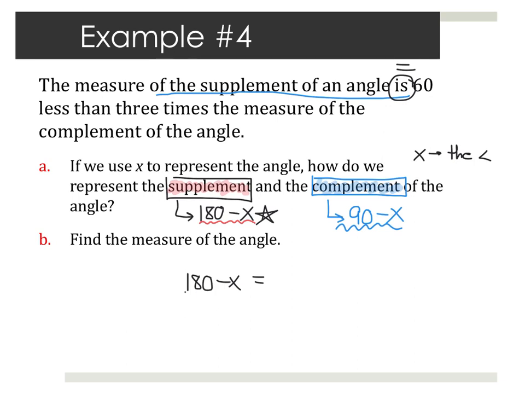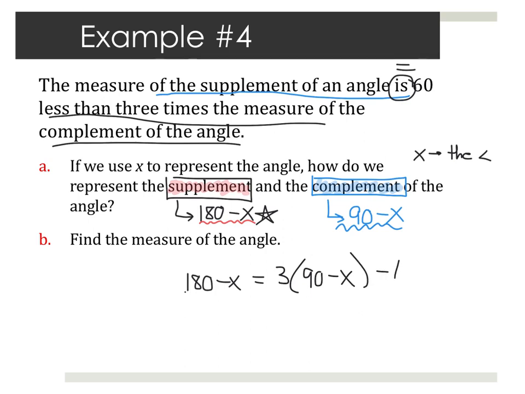So when it says 60 less than 3 times the measure of the complement, 60 less than means subtraction. It doesn't mean is 60 less than or 60 is less than, okay? Where that would be an inequality. 60 less than 3 times the measure means you're going to write 3 times the measure of the complement because it's 3 times the measure of the complement. So 3 times the measure of the complement we have up here in blue, 90 minus x, and 60 less than that is going to look like a minus 60 at the end.